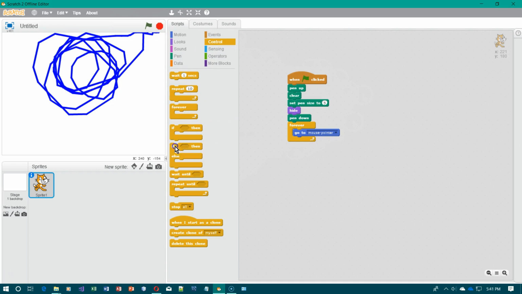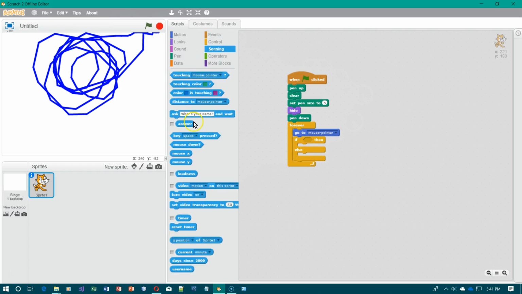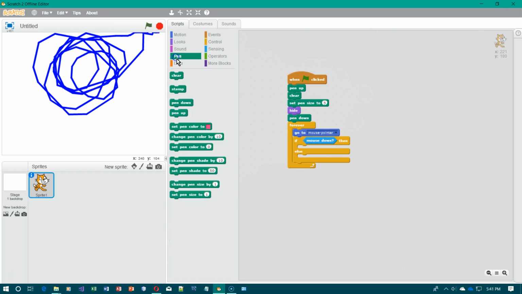But there is something called an if statement. Okay. And it lets you make a decision. And you see this little box right here has angled ends on it. And so I can put one of these conditions here with an angled end on it, like mouse down, and I can drop it right there in that box. So if the mouse is down, what do I want to do? I want to put the pen down. And otherwise, if it's not down, then I want to put the pen up. Okay, and so I really don't need this pen down, and I don't want this pen down in here anymore. The only time I want the pen down is if I am clicking on the mouse. So this is a good place to use an if statement to make a decision.